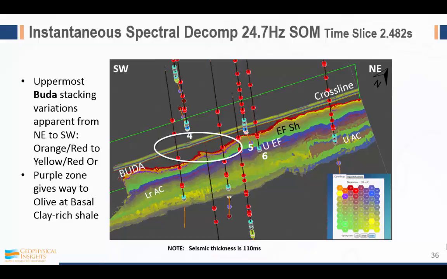First of all, remember the purple, orange, red that we just saw in the 3 and 4 wells? Well, one of them laps out and they interfinger, and then they end up being yellow and an orangish red color, something none of the above on the other side. So in the frequency domain, something is changing there that didn't appear to vary using the SOM color bar before on the basal clay shale and the Buda. Okay? Has some meaning. This purple for the basal clay shale becomes the lowest, most olive zone over here.